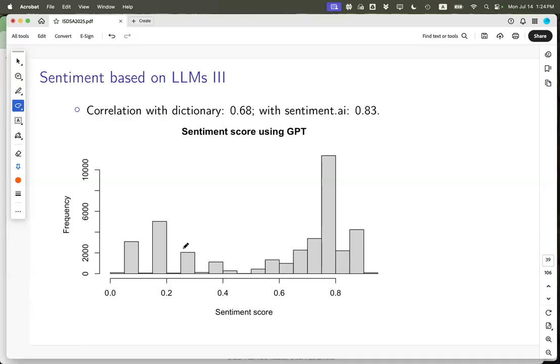The correlation between the sentiment score based on ChatGPT and the dictionary-based method is about 0.68, but with the SentimentAI method it is about 0.83, because both this method and this method are based on word embedding or text embedding.